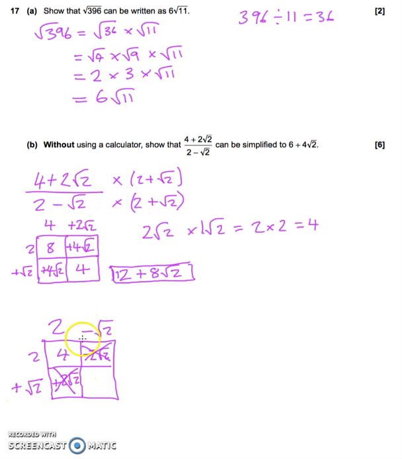And then you're going to multiply these two things together, these two surds. So root 2 times root 2 is 2, and one of them's negative, so it's going to be a negative 2. So all you've got in the bottom now is 4 minus 2, which is 2. And that's what you can put on the bottom of your fraction. So we're going to get 12 plus 8 root 2's divided by 2, which we can then show simplifies to what we want it to, because this term divides by 2 and this term divides by 2 to give you 6 plus 4 root 2's.